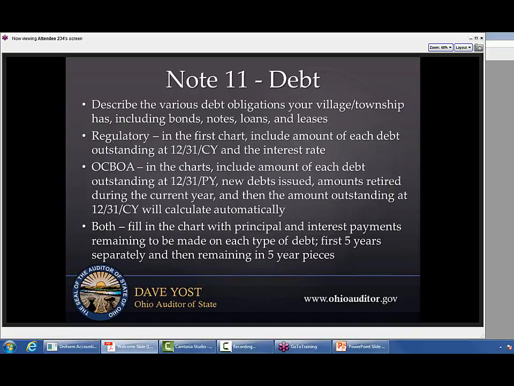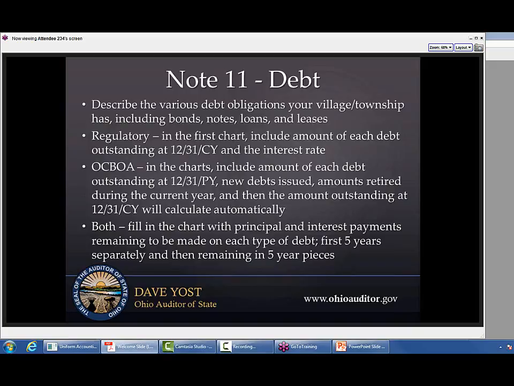Okay? So what your beginning balance was, so what the debt was when you started the year, January 1, if you issued any new debt, what your principal payments were that was made during 16, and what your ending balances are at the end of 16. The other thing you're going to have to explain is what is your due within 1 year amount. So how much in principal are you expected to pay during 2017 on each debt? You'll also have to list that as well.